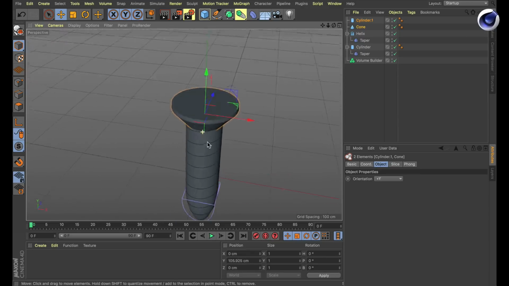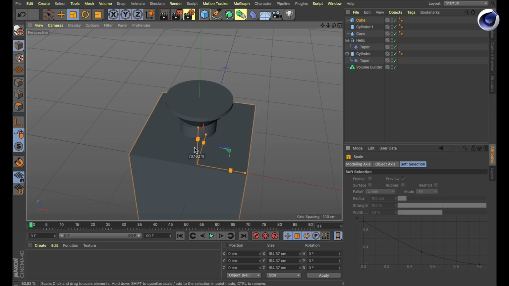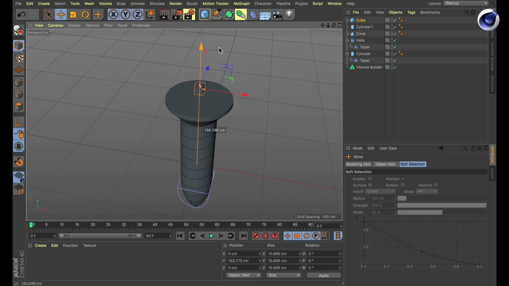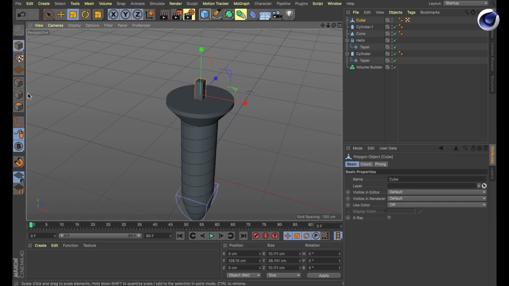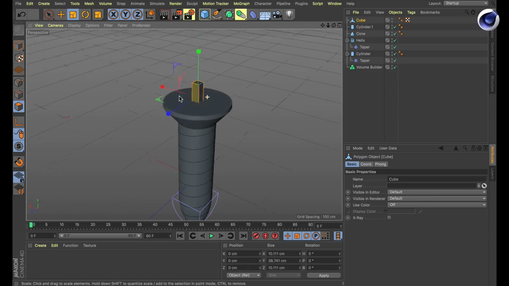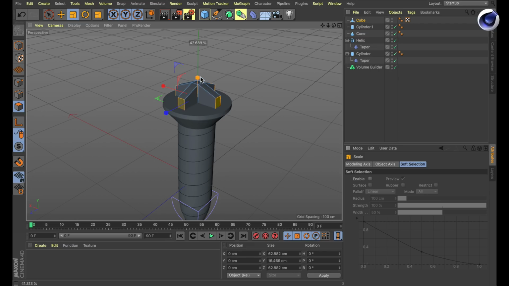Okay. And in the end, we want to create something like a cross for the top here. So let's scale this down, bring it up, wrong direction, scale this up, make it editable, and select the faces here in order to extrude them. But we don't want to preserve the groups, we just want to extrude, like so, and scale it down in Y direction, like so. And these are our objects.